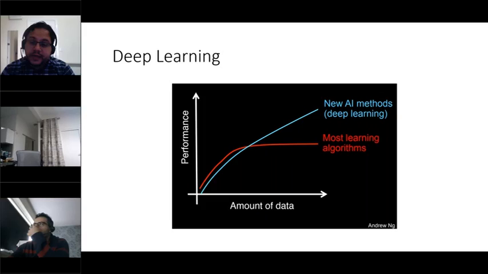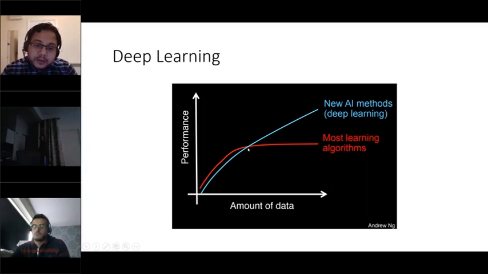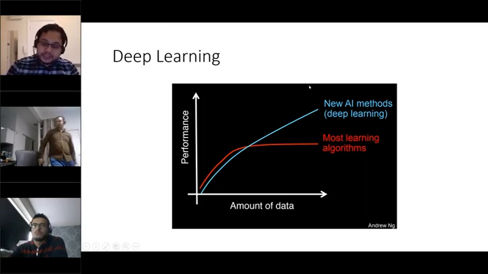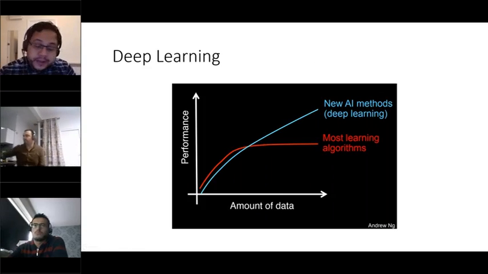Yeah, when you have a lot of data and a lot of processing power. So you can see with traditional methods, when you have just a little bit of data, it's better to use them. They are slightly better than deep learning. But at some point, when you don't see any improvement, it means that now it's time to use deep learning, if you need more improvement. So this is one case for using deep learning. You need a lot of data, and processing power will be needed a lot, and we are going to see why.